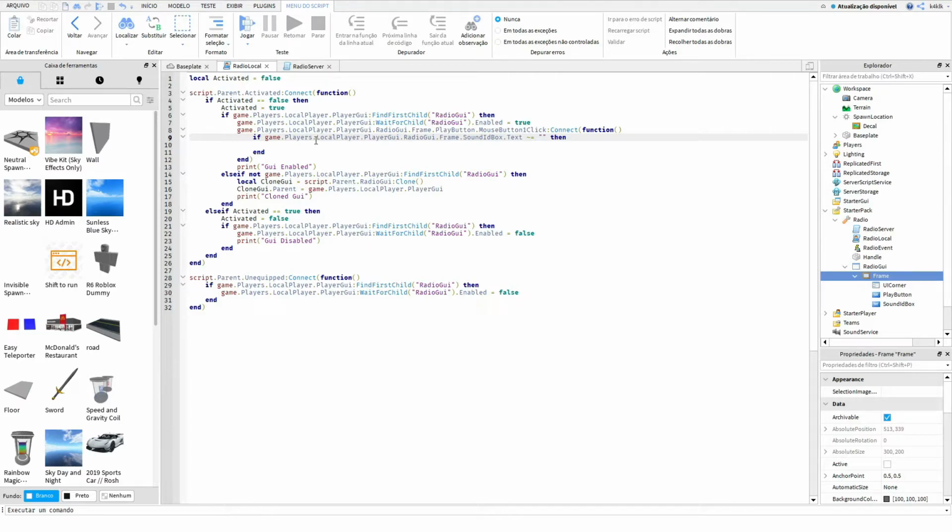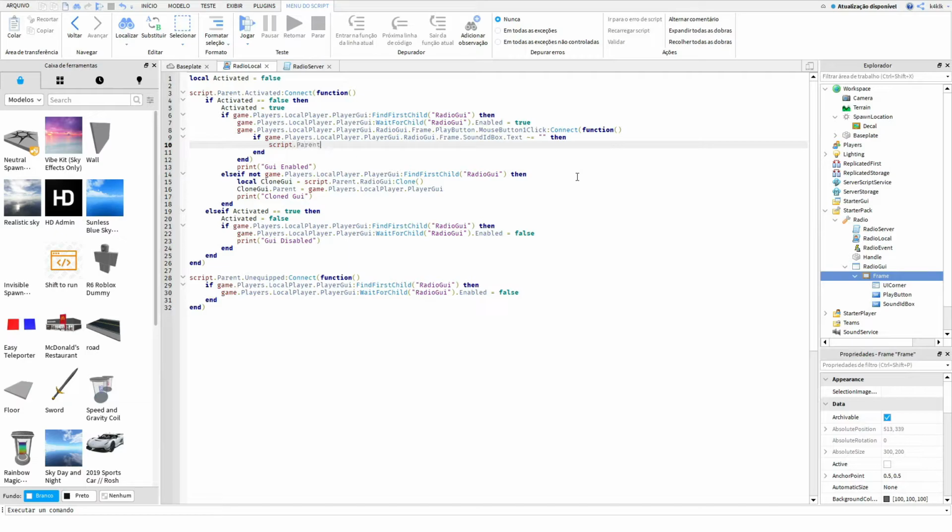If it doesn't have any text, then it will not fire the server. So this symbol right here means if not: if not the SoundIDBox text equals this, then it will fire the server.